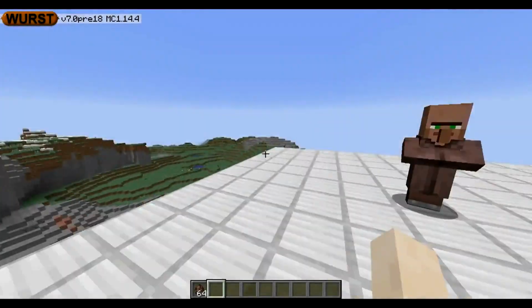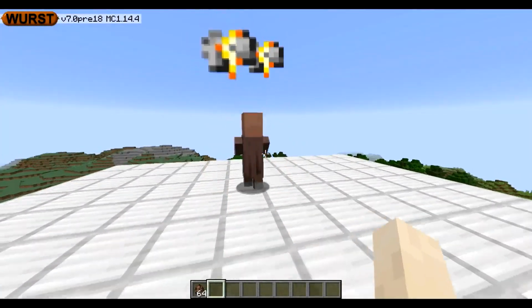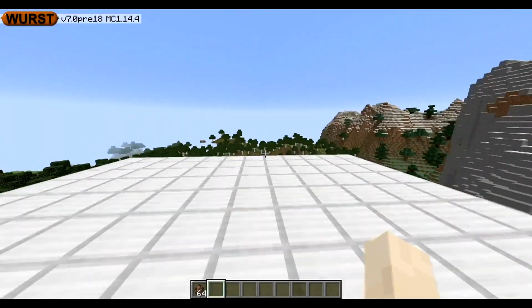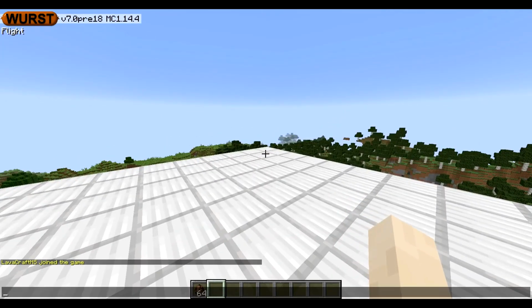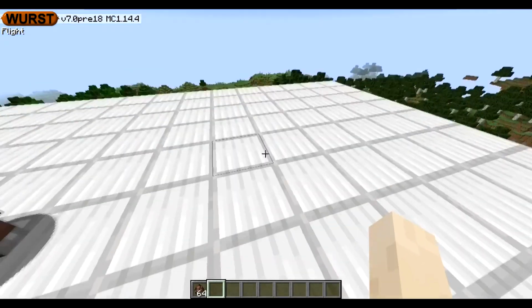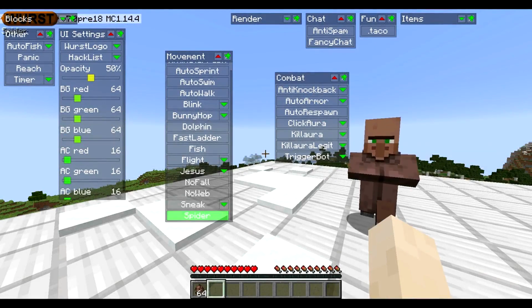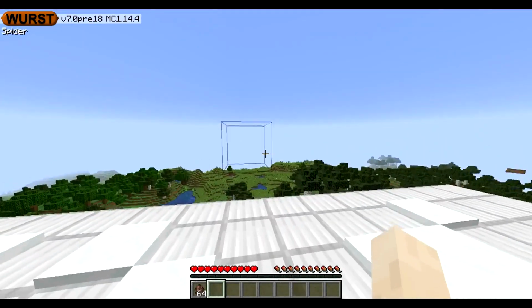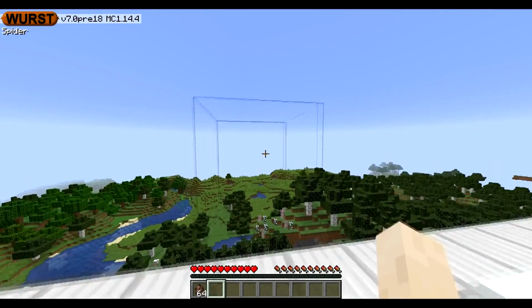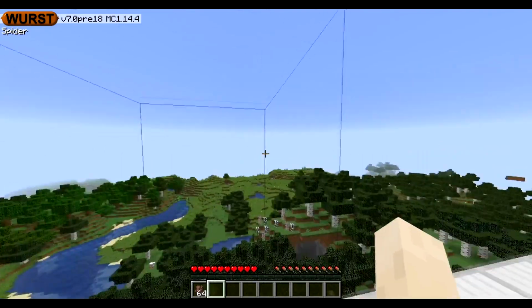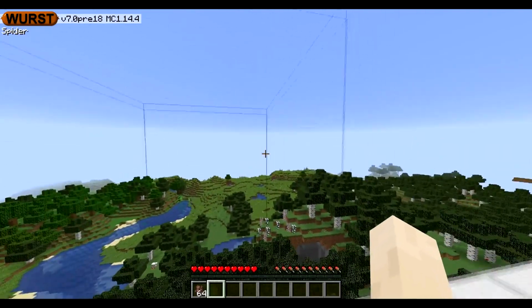So now that we're back on the server, I'm going to leave the villager alone and we're going to try something else. Let's try flying. Okay, so I enabled flight, as you can see, and let's see what happens. Oh, I got kicked. Alright, that was fast. So before we check the config file, let's try doing something else. Let's try Spider, which is the ability to climb through walls, I think. So let's see what happens. I try to do that, but my movement gets cancelled apparently. And I got kicked. Very nice.